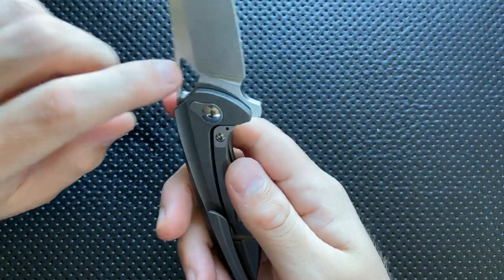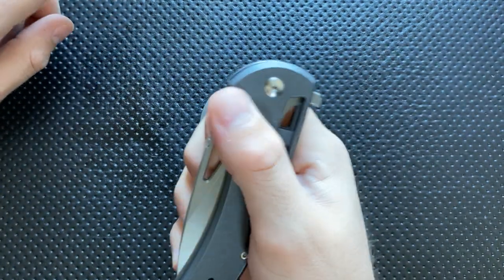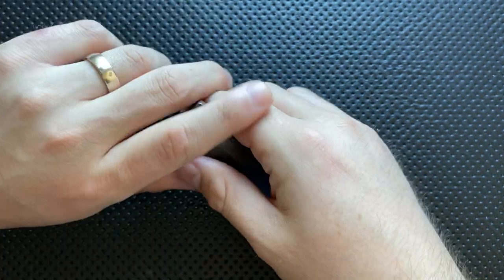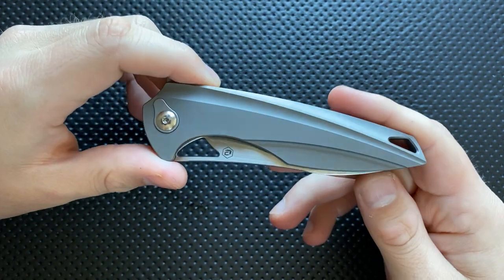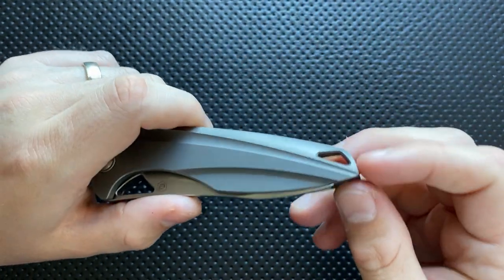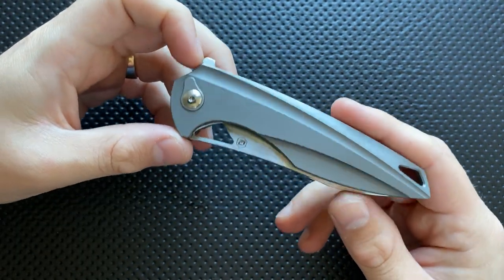On the bad side: to start with, there is a hole in the blade here, but I have zero chance of flicking out the blade with it. If you are a person who likes to flick a blade — like on this Ferrum Forge Archbishop — that's not going to happen here. You're just too close to the pivot, unless you've got really long, saber-toothed fingernails. Practically speaking, no. Next thing: this guy needs some chamfering and rounding. This knife is very clearly designed for the eye and just needs to be reworked a little for the hand. Particularly this back corner here is a bit of a pain, especially as you're flipping it.